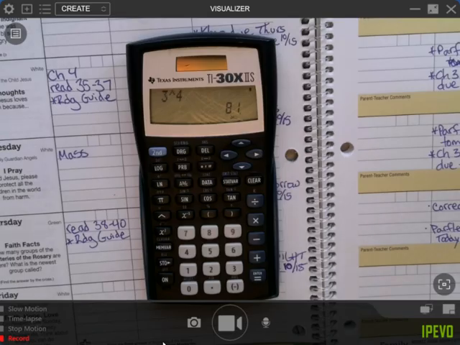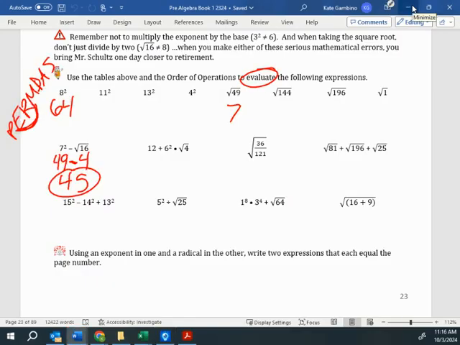So on your math binder, you would want to do the math. You would want to know that 1 to the 8th power is 1 times 1 times 1 times 1 times 1 times 1. 1, 2, 3, 4, 5, 6, 7, 8. What is 1 times 1 times 1 times 1 times 1 times 1 times 1 times 1? What would it be, Tessa? 1. That's an easy one. All right, 1 to any exponent is going to be 1.